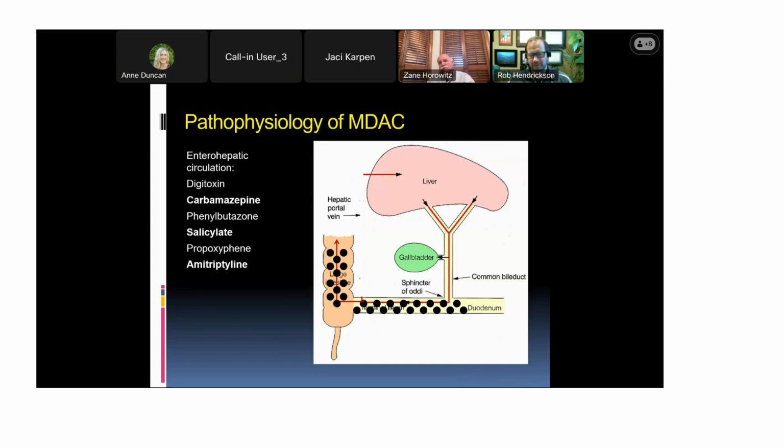reuptake. So this is particularly effective for a couple of things, most of which, half of the things on the screen there, we'll probably never see or very rarely. So I think the ones I would remember are carbamazepine, salicylates, and amitriptyline. Little evidence for amatoxin as well. So I think there's a lot of odd ones, but I think carbamazepine, salicylates, and amitriptyline are the most common, probably the most significant one that you might get a question on.